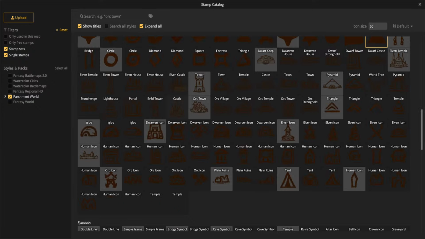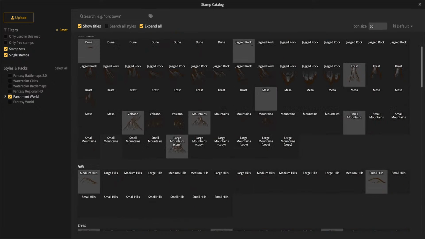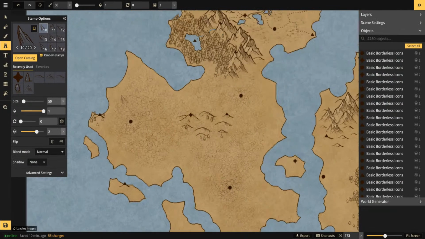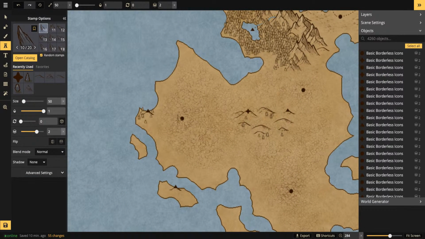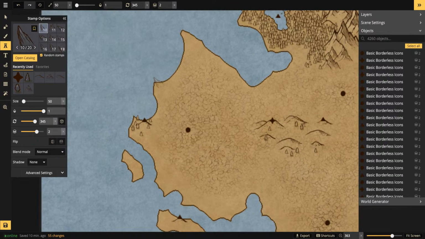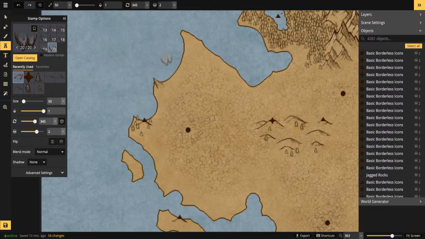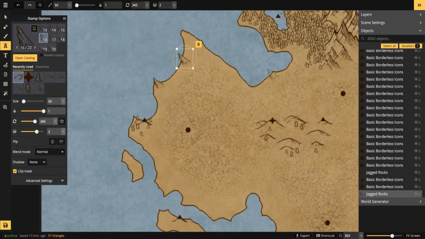And I do believe there are these awesome jagged cliffs or jagged rocks. These are fantastic. Utterly recommend these. I like to put these along my coastline. They look so good. Kind of creates this shattered coast look. So I'm just going to apply them here and there. It's set to random. Let's go ahead and turn random off. I'm going to be a little more selective. I'm going to go ahead and place some of the same stamp just here and there, and then I can go ahead and add other stamps to break that up.